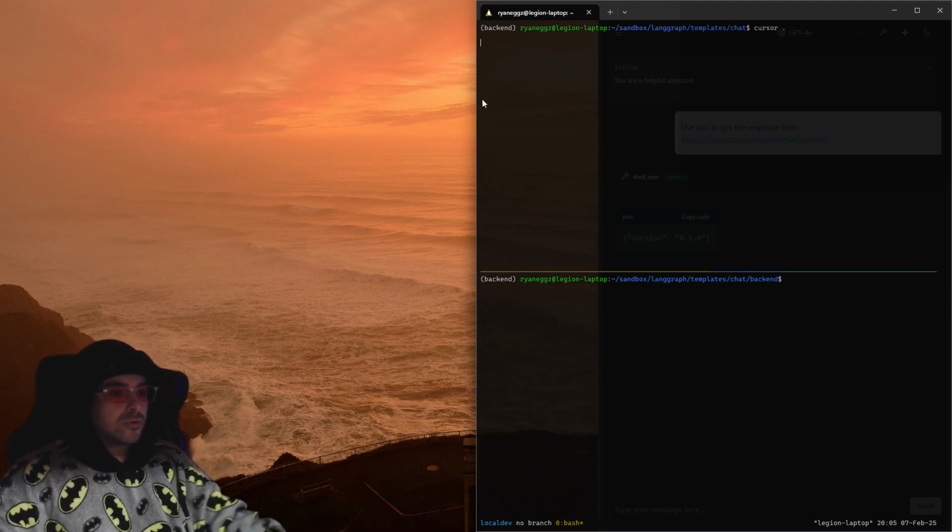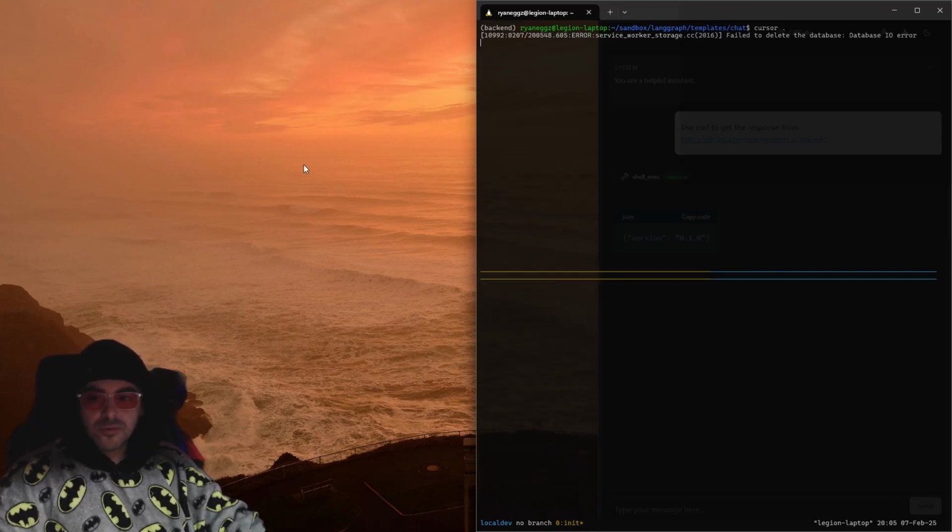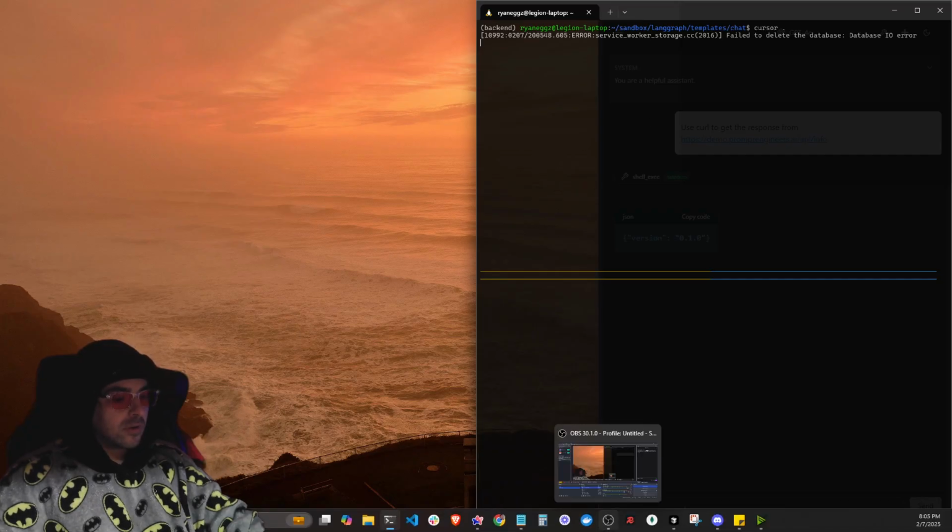Cursor. Where's it coming from? Uh-oh. That ain't good.